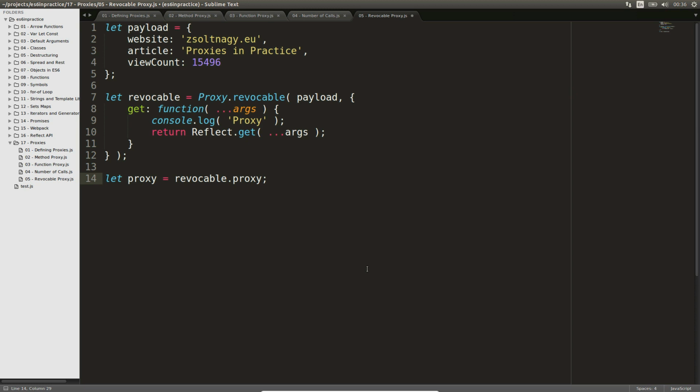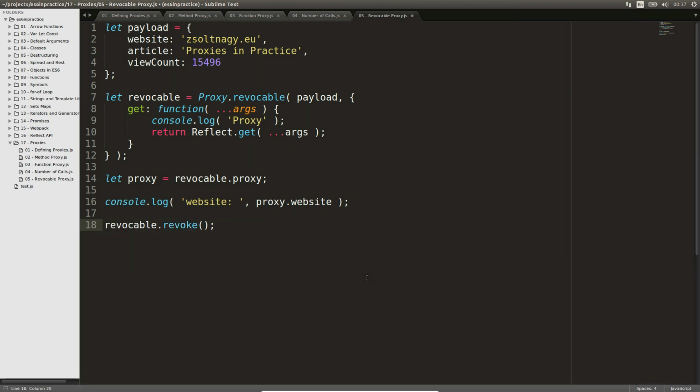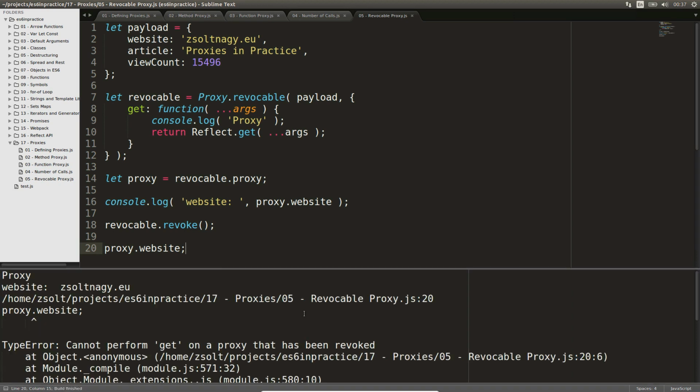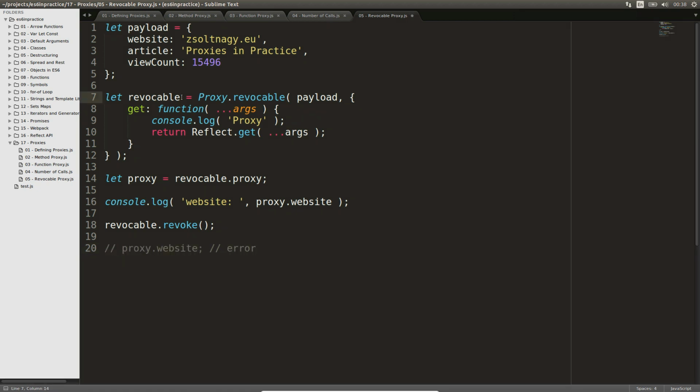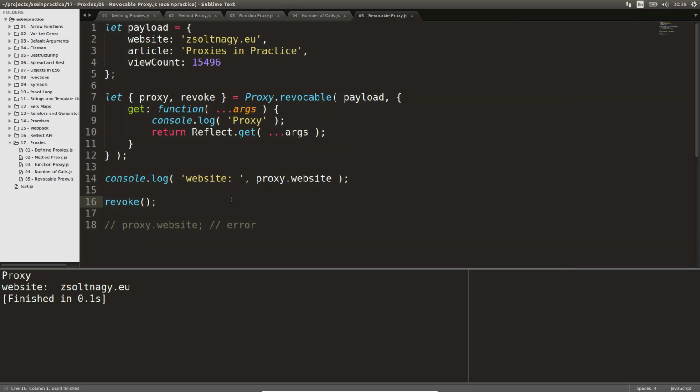Proxy.revocable creates an object with a proxy member. This proxy member provides access to the website property of the original object using the Reflect API after console logging proxy. Once we revoke the proxy, the access rights are gone. Our code throws an error when we try using it. As both the revoke method and proxy are accessible inside revocable, we can use the ES6 shorthand notation and destructuring to shorten our code. ES6 is powerful, and this pattern keeps reoccurring in multiple places, including the module syntax of ES6.